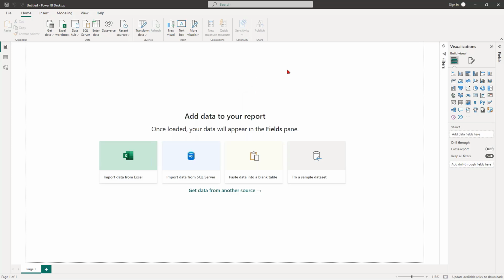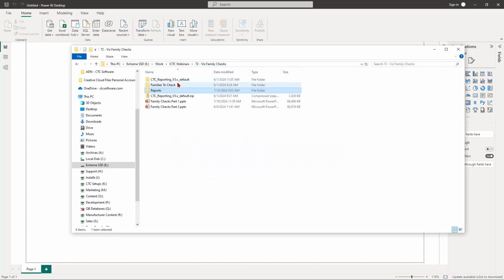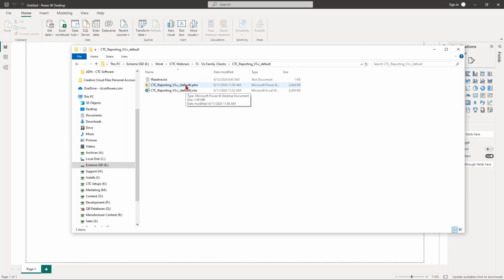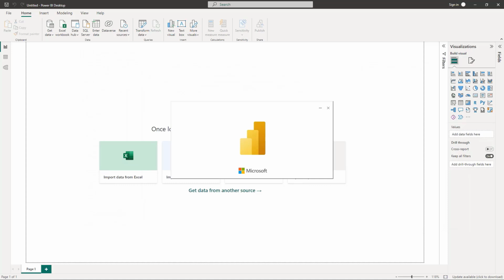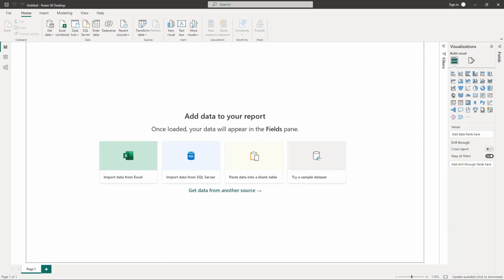And this is where we have the other template file for us to use. So if I go back into the downloads folder that I have here, this guy, we have a Power BI file that we can work with. So I'm going to go ahead and open this up. And it's a template, so we've already preset this up for you so that you don't have to take the time to stitch this all together yourself.